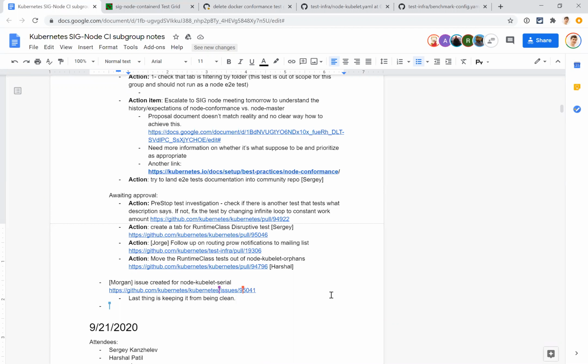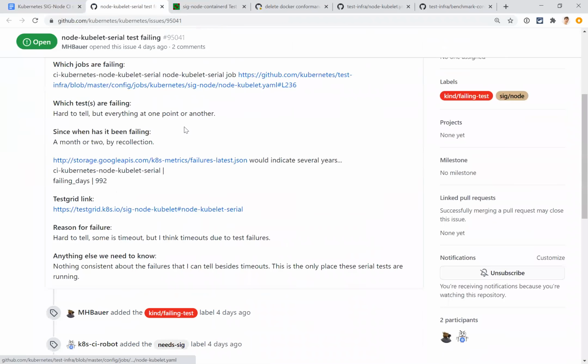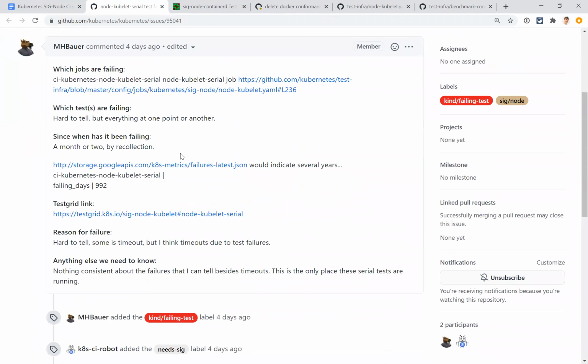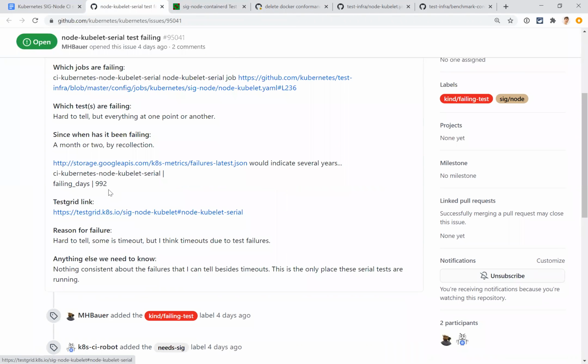So is there some administrative task that you need, like when it last succeeded, or that kind of investigation, or you already did all that? Well, it's actually in the issue. There's a metric that is collected, and it last succeeded like 990 days ago or something ridiculous.